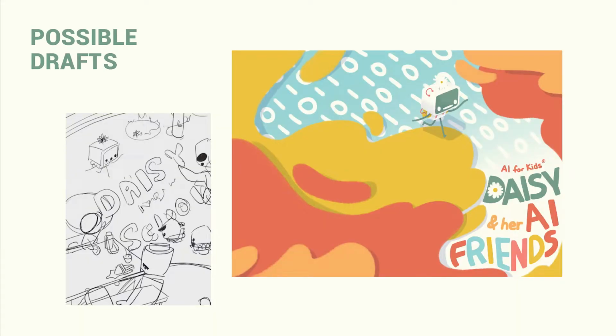So after designing all the characters and drawing out all the pages, it's finally time to put them all together underneath the cover page, which is the most important part because it's essentially what the children are going to look at first before reading the book itself. Now, when I was designing the cover page, I had a lot of ideas, and one of them is basically to have all the characters on the cover page because the title itself is Daisy and her AI friends, so all the characters should be on the cover page, right? But a huge part of the story is having Daisy go through the entire school and be introduced to the characters one by one, and I want the children to be able to experience that together alongside Daisy.